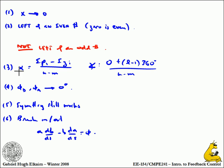The center of the asymptotes is in exactly the same place. Nothing has changed. The angle is, instead of this being plus or minus 180, this is now at 0. Or you could put it at 360. It doesn't really matter. It's the same angle. Now, if you do this by the formula, you have to remember the formula switches.